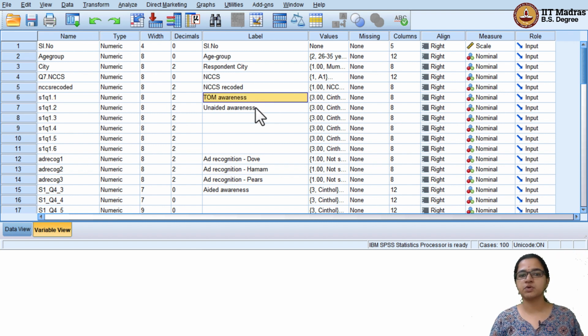So when I talk about soaps, which is the first brand that comes to your mind, is the question. Now label, under the column label, I have said top of mind awareness, TOM awareness. If you want to have the full question here, you could keep the full question here. That is also okay. Okay.